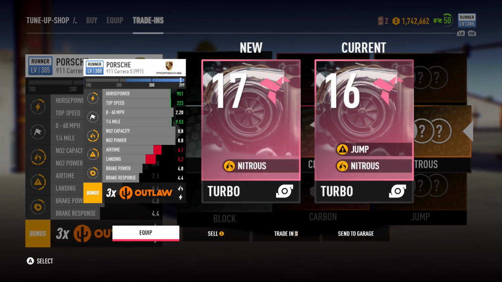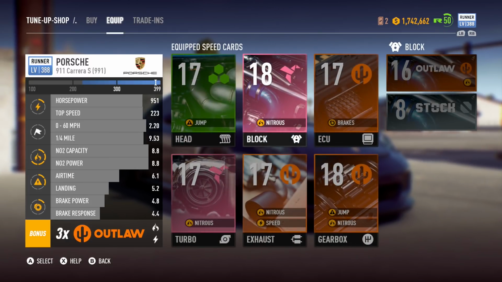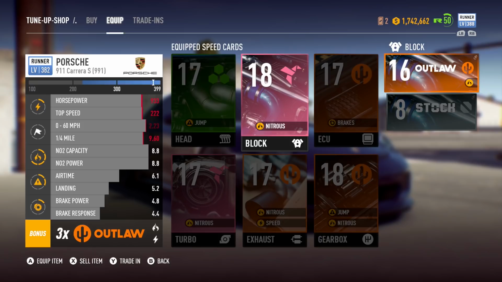And this will also improve my horsepower, top speed, and quarter mile time, which, again, will improve my acceleration and also my top speed. So it's perfect. So now I have no parts that are level 16. And one main thing here as well: after you've finished changing your parts from your older ones, go ahead and get rid of your old parts.